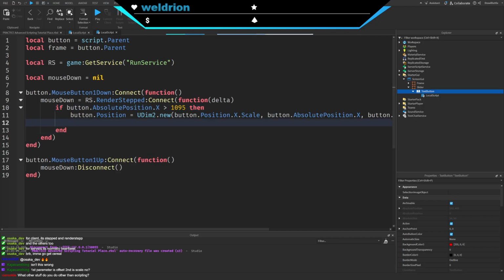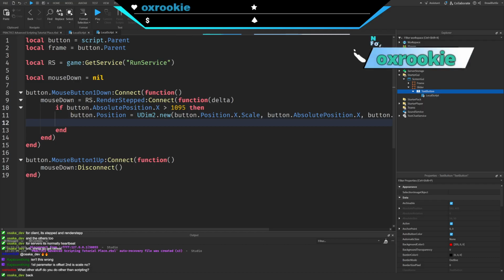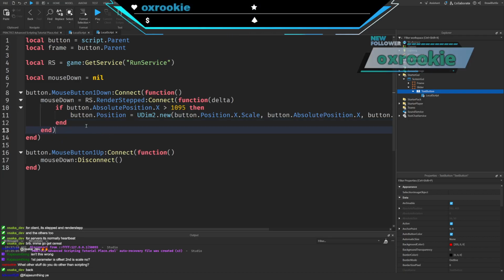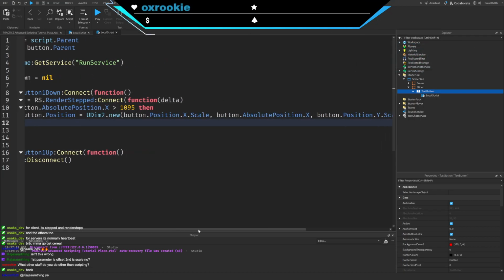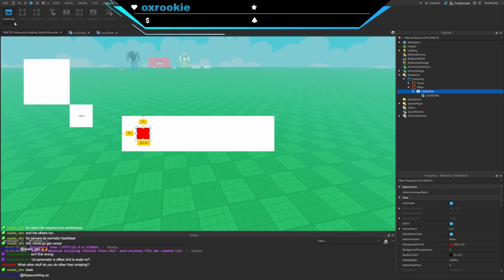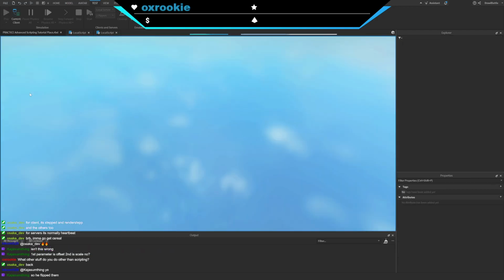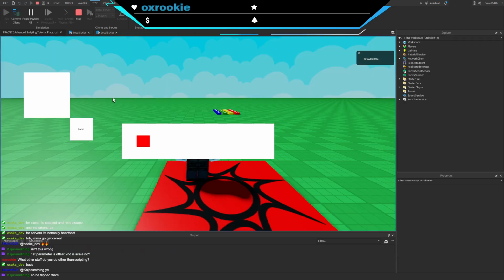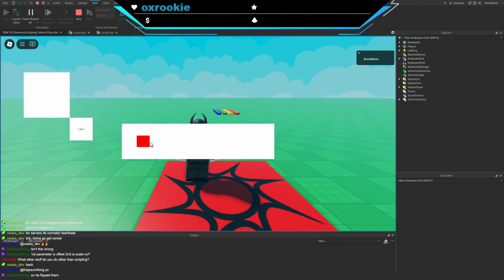I'm pretty sure you guys can't see the autocorrect, but I'm pretty sure that is correct. And if not, then I could just fix it. Let's see what we have going on so far. Okay, this does not even work. Great.